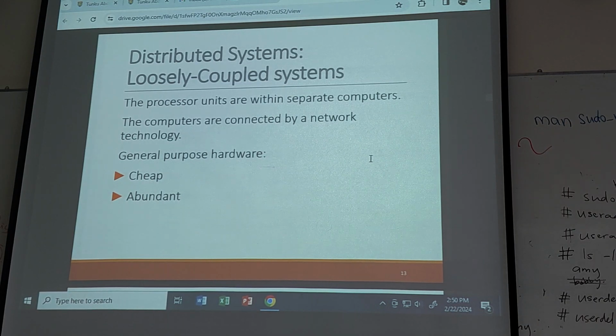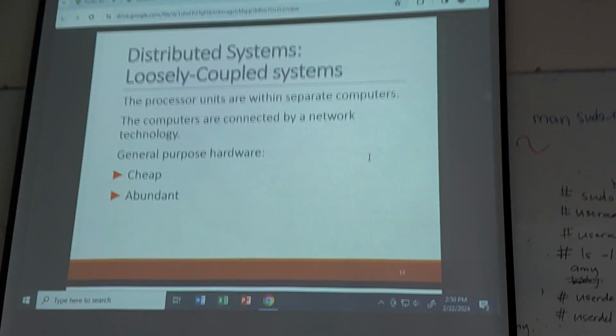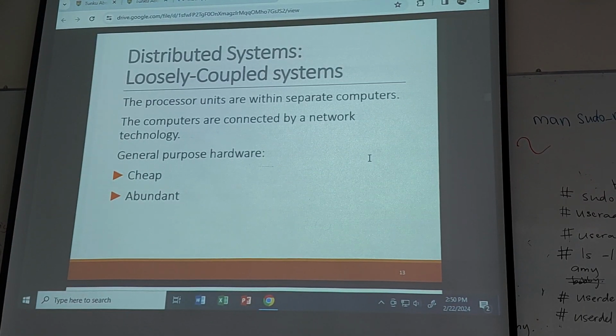through a network. Okay, and the reason why you do that is, for example, if you buy the computer from Dell, it's going to be cheaper than if you buy from IBM, specialized for you, right? And you can actually buy more of that, and you can compete with the price. For the same 16 cores, 16 processors, maybe it's cheaper to buy from Dell alone, okay? Or maybe HP or whatever company that produces a reliable computer.